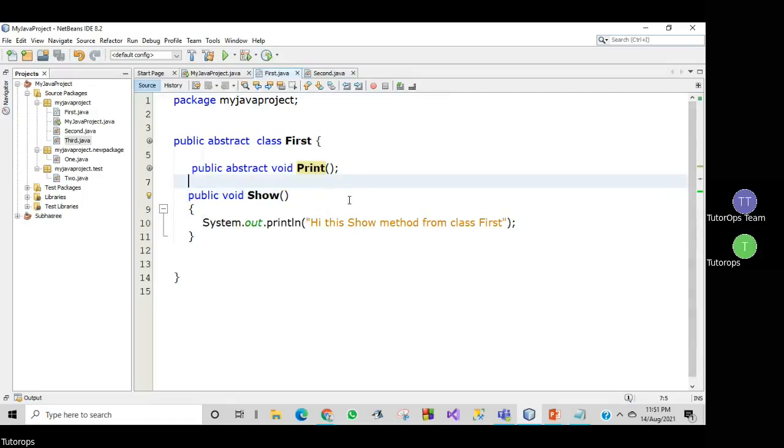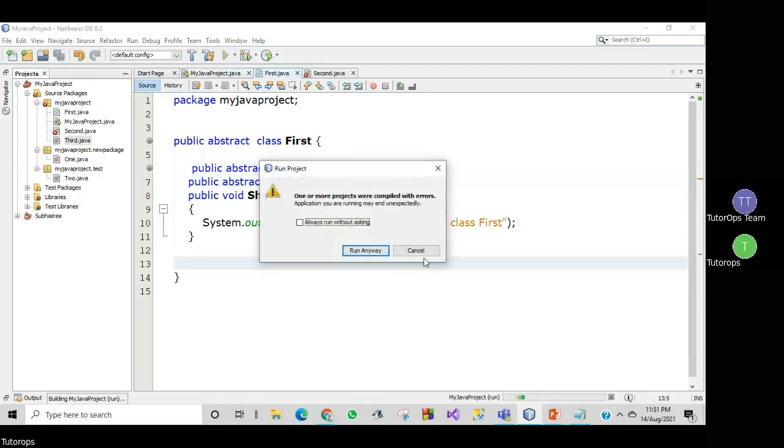If you add another method, public abstract int cal, say x, and run this program, again you will get an error. Why?